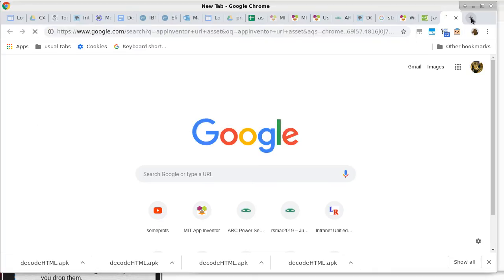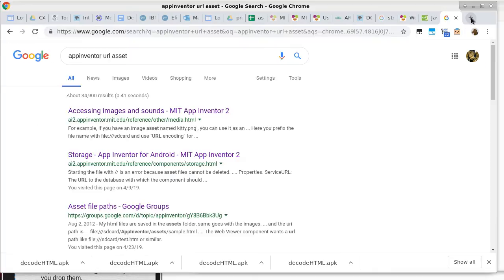Because for most of the files, you need to do the double slash t or double slash o.